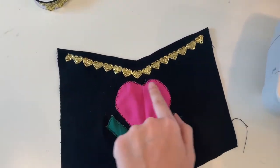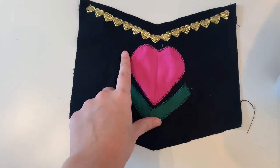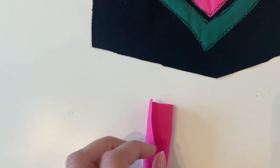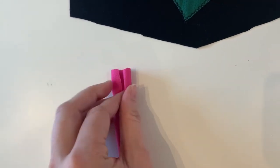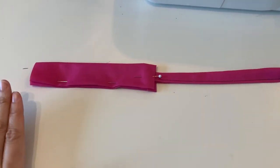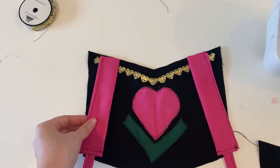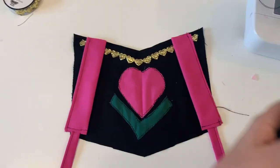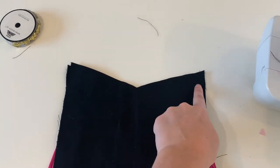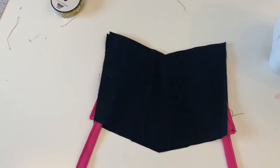The first thing I did was sew my decals onto one bodice piece using a simple zigzag stitch around the edge. I also added a piece of trim at the top of the bodice. Now I'll work on sewing the straps — I simply fold the fabric in half, then fold the edges into that halfway mark and fold it over so it's in quarters. I attach the smaller piece to the wider piece and sandwich them in between the bodice pieces, sewing around the sides and the top, leaving the bottom edge raw so I can attach the waistband and skirt.